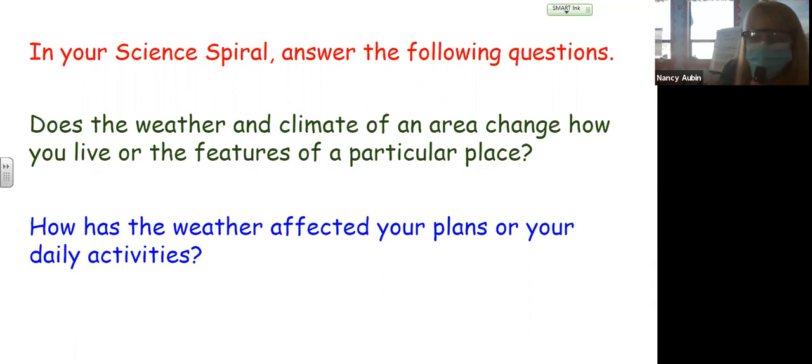And then when you're done with that question, how has the weather affected your plans or your daily activities in the past? So I want you to think about both of those questions. You have two of them to answer. The first one is, does the weather and climate of an area, like any area in the world, change how you live or the features of a particular place?